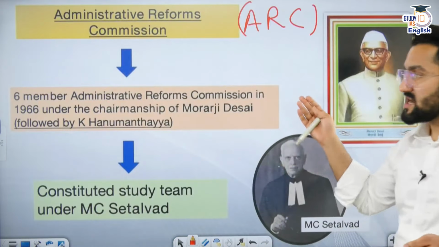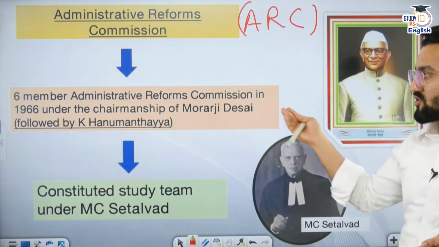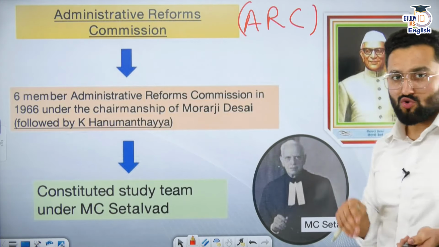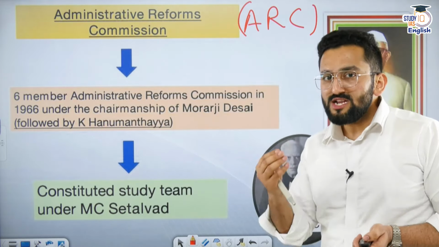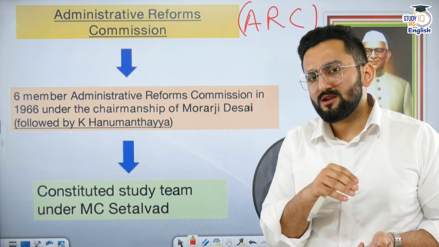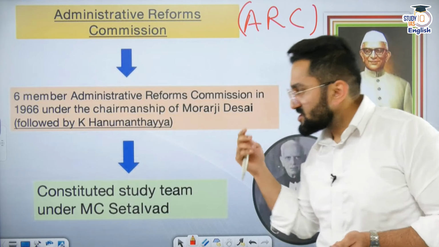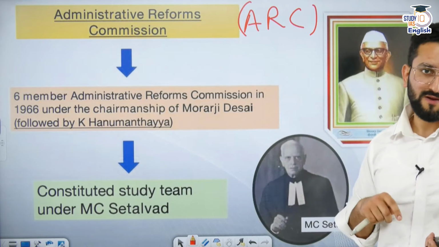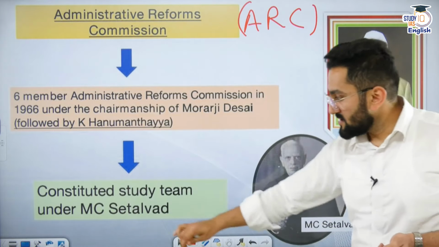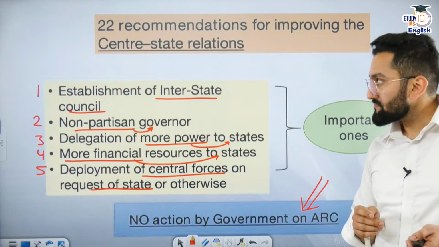We are going to start with the ARC, Administrative Reforms Commission, which was headed by Mr. Morarji Desai. This commission was made to look into the issues raised by the states, whether they are legitimate or illegitimate. If something can be done in this regard, then this commission was given the responsibility to recommend. There was a separate study team under MC Setalvad, who was once Attorney General of India.